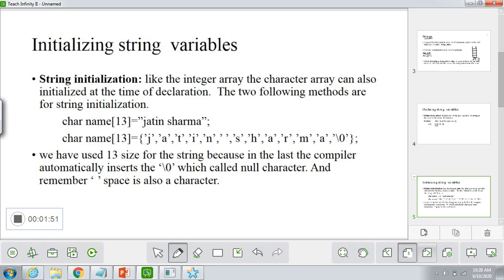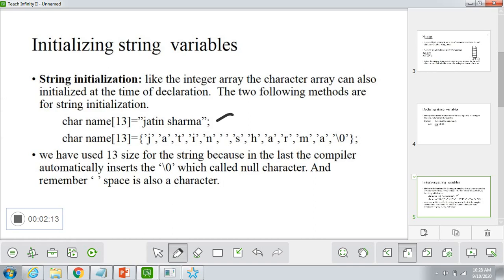String initialization. Once we declare the variable, we can store string values into it. There are many ways to do this. One method is initializing the string with the variable name.